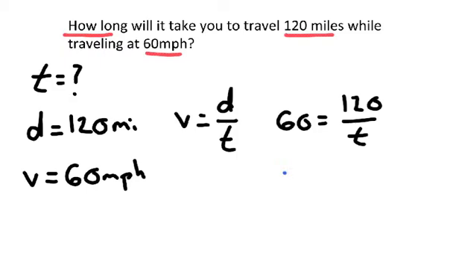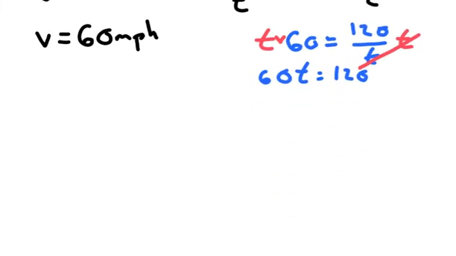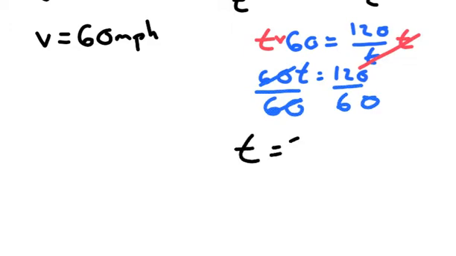So we got, let's start over here again, 60 equals 120 over t. First thing I'm going to tell you, multiply both sides by t. When the unknown's in the denominator, get it to the other side. So what we end up with is 60t equals 120. Which then, it's a lot easier to see that you should divide both sides by 60 to get your answer. So it cancels out on this side. You get t equals 120 over 60. So the final thing you're going to write down for me is t equals 2 hours.